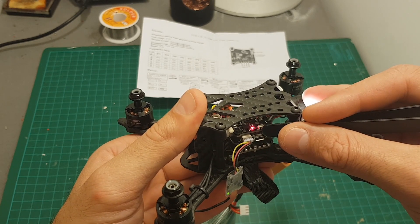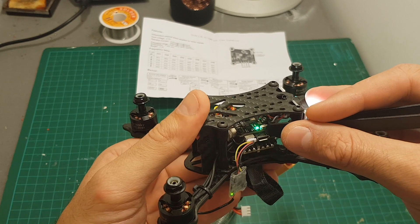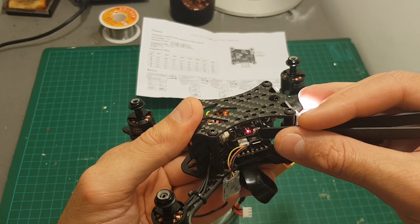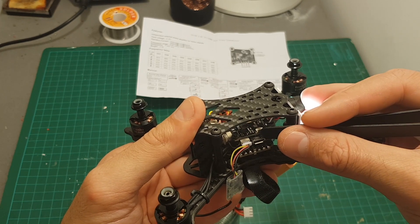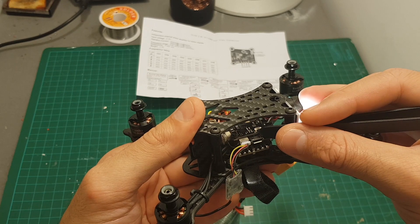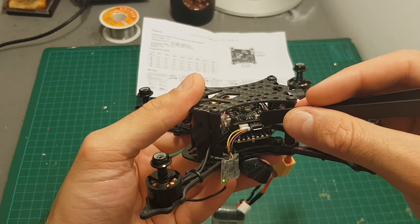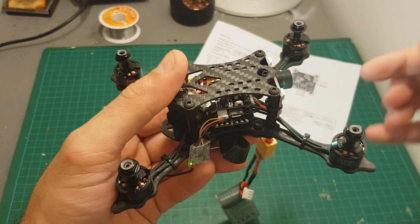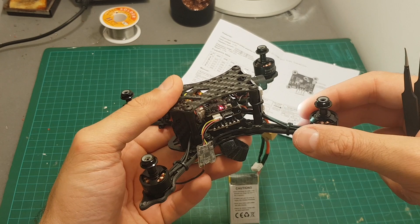To change the band, long press again for three seconds — the red indicator will flash twice. The green LED indicates which channel you're on, so select one of the five options. Then long press again for three seconds and the red indicator flashes three times — now you can select the output strength. When the green LED flashes twice it's 150 mW, and once it's 25 mW. I set it up for 150 mW, then long press to exit. At any time, long pressing for five seconds will also exit setup. I set it to B7, so the green flashes seven times and the red flashes twice — setup successful.